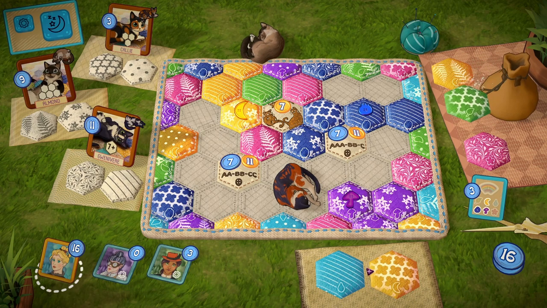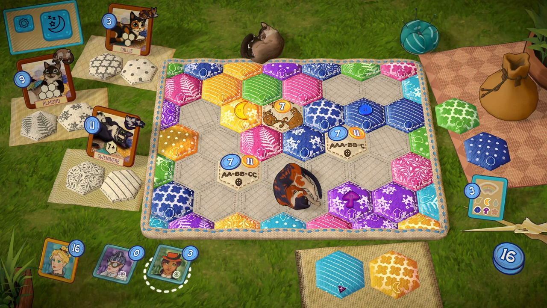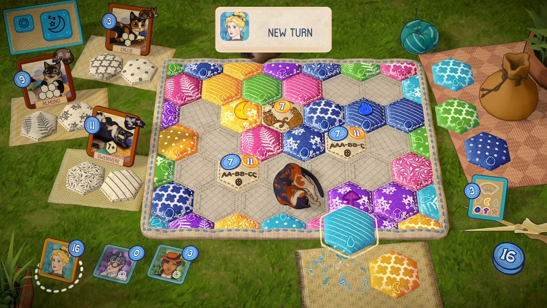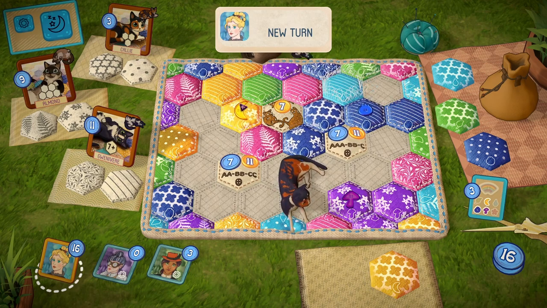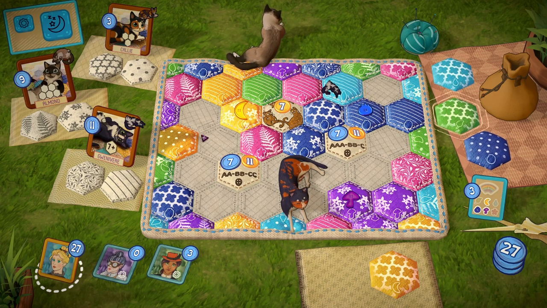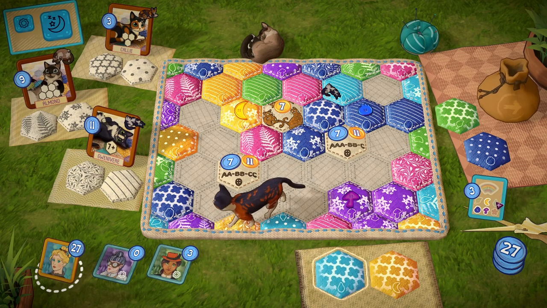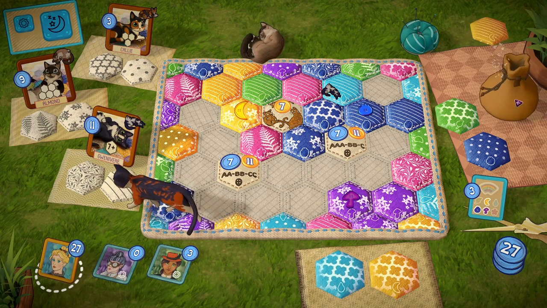Good. And then we put this here, and we get a cat token. So that's an additional 11 points just from that. And then if we claim this, we can put this up here to claim that button and get tons of points. It'll be good.